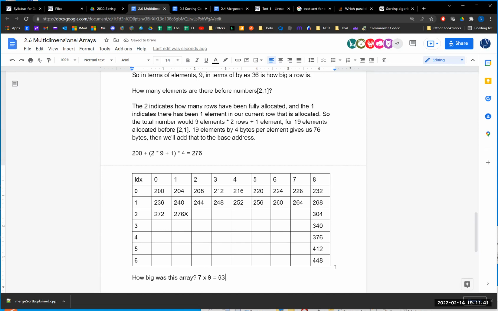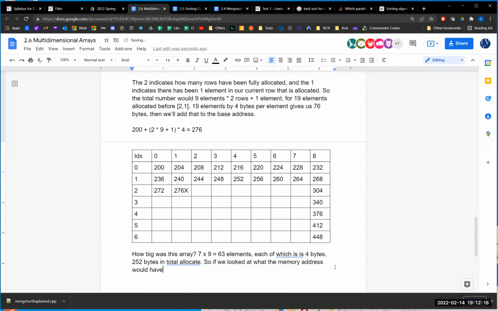Someone check my math. Is my brain working? Monday. 9 times 7, I believe that's 63 elements, each of which is 4 bytes. So 252 bytes in total allocation.